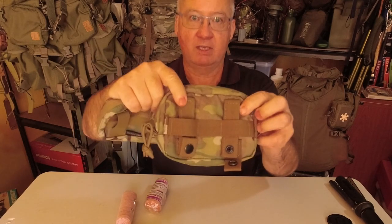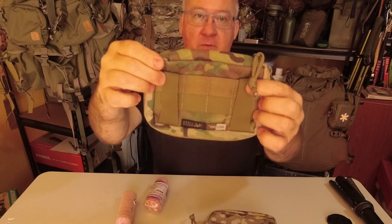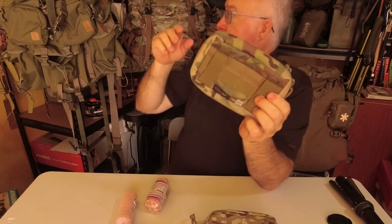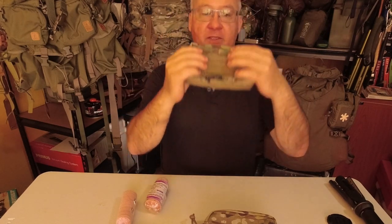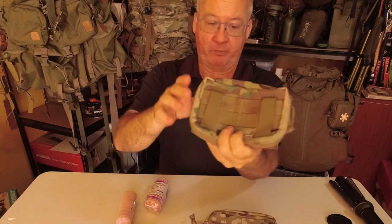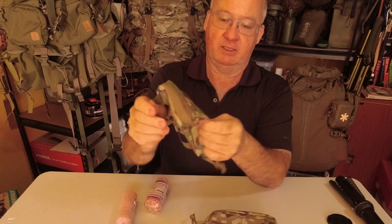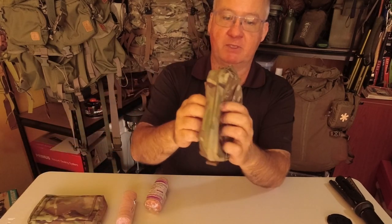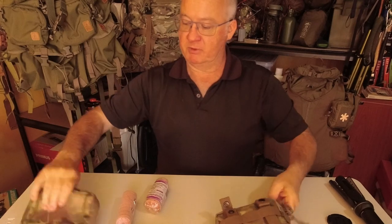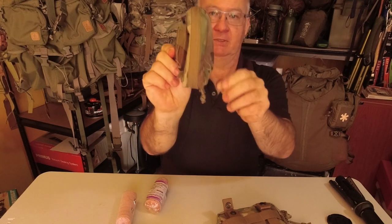The molle straps on the original are spaced for three, and this one is spaced for four on the molle webbing. Putting this on your hip belt like I've done on this pack here, it's giving it more of a curve which is reducing the amount of space inside. I don't know how much that's going to affect it because this is still fairly new and fairly stiff — it needs to be used a bit more to soften up. This one has been used, roughly the same measurements, but this one looks a lot deeper now — it's softened and become more pliable.